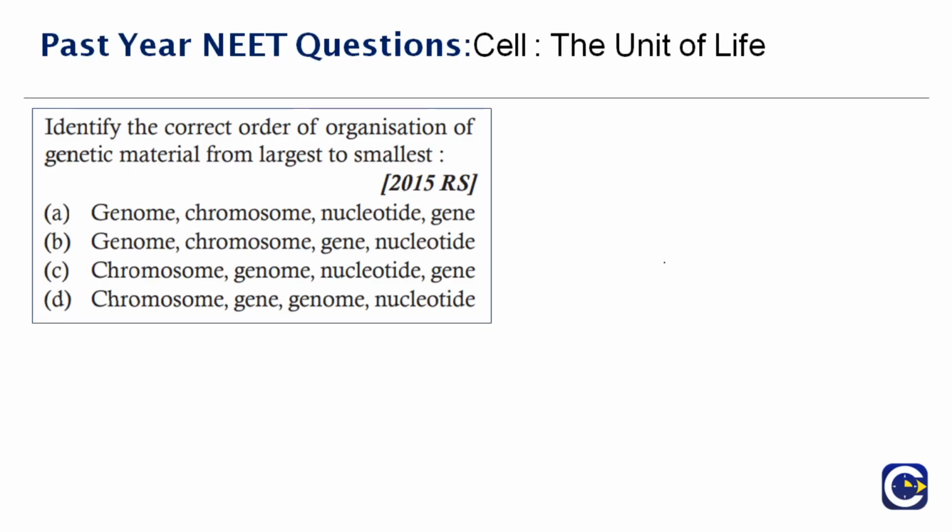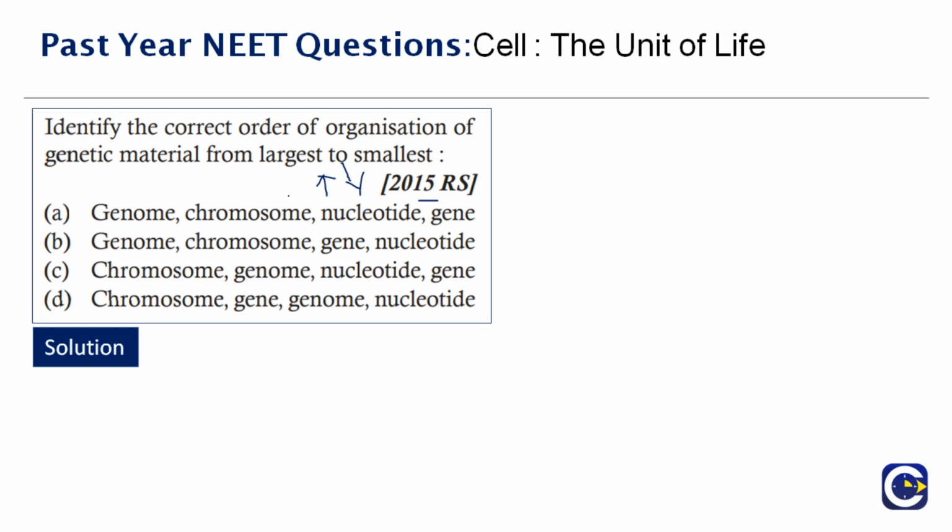Read it here. This question was asked in the year 2015. Identify the correct order of organization of genetic material from the largest to the smallest. Okay, so you're given 4 options here. Before we go into the 4 options, let us actually discuss each keyword that is given in the option.